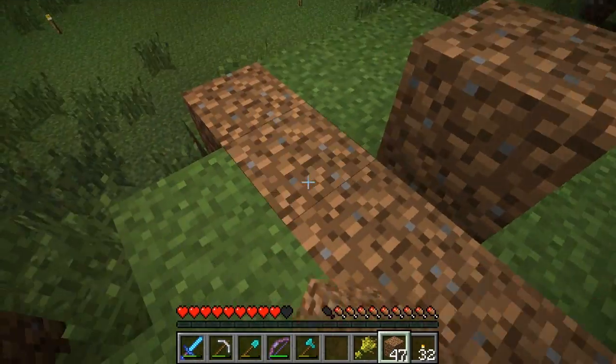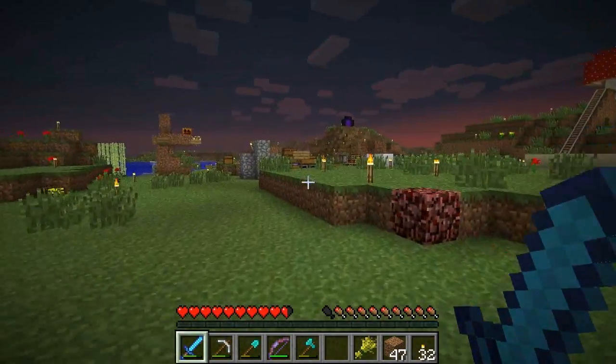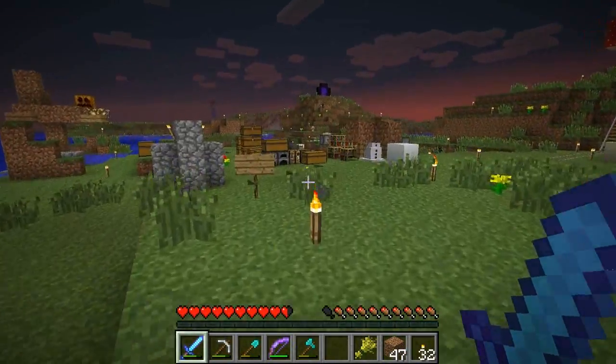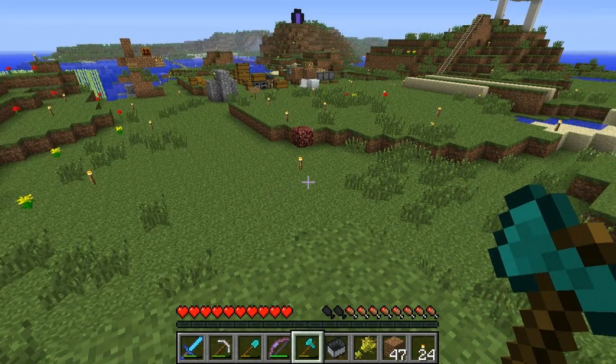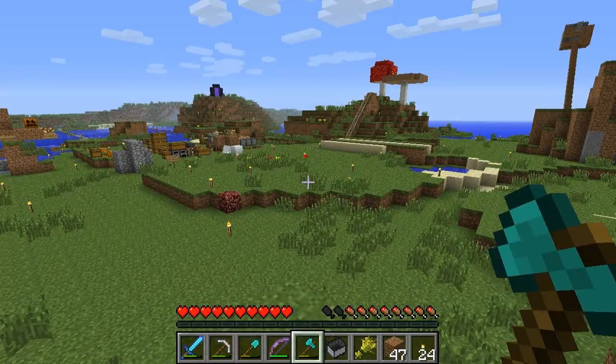So, there you go. One more experiment done. The sun has just gone down. I will go sleep in the bed, and we'll see if we have other experiments we need to do. I know someone's going to ask. We tested throwing an ender pearl out of a boat, out of a minecart, and out of the saddled pig.